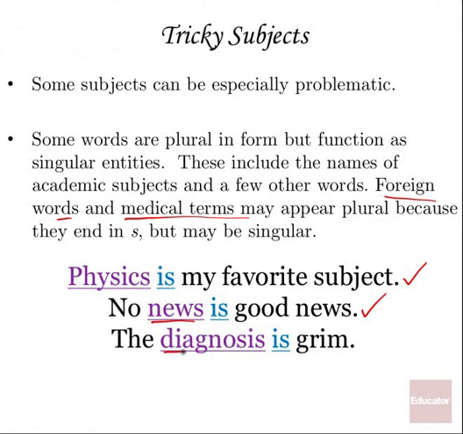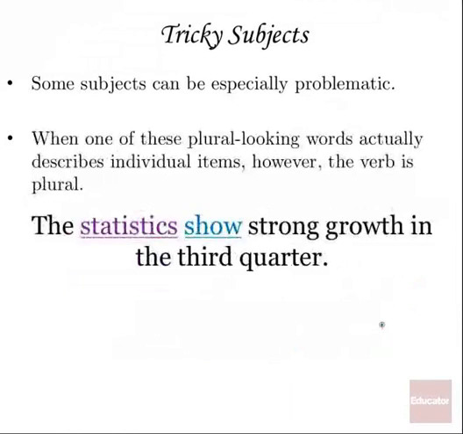And the diagnosis, which is actually singular, you'll notice the is ending, which in Greek means singular, is, singular verb, grim. Now, for foreign words, you're just going to have to learn when they're singular and when they're plural. That's a memorization thing. Unfortunately, English can't stop stealing words from other languages. Physics and other academic subjects, again, listen to them in context. Ditto for news. This is one of those things where you're just going to have to read and listen as much as you can in English.